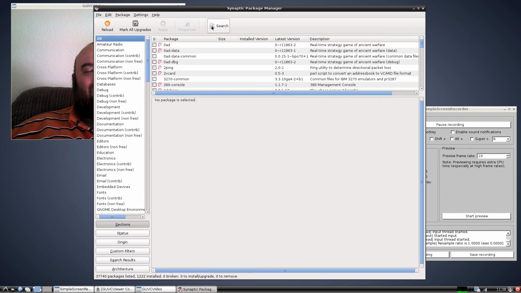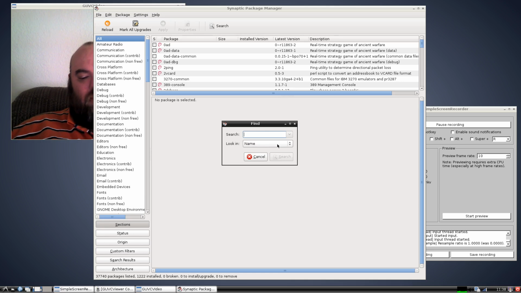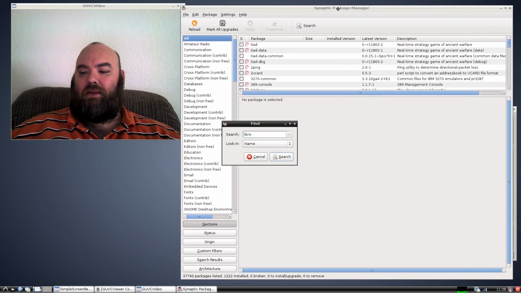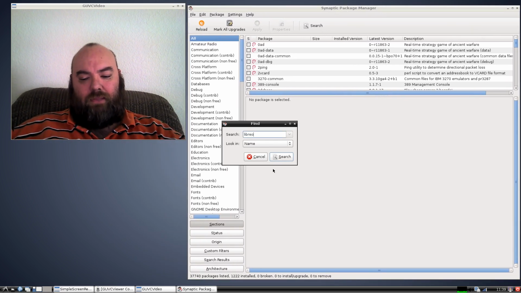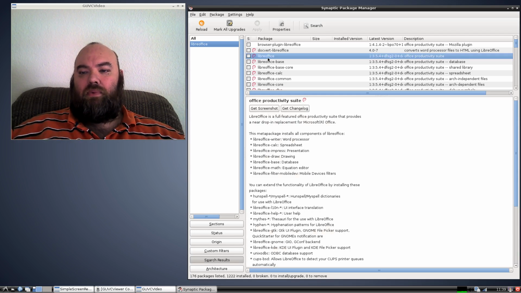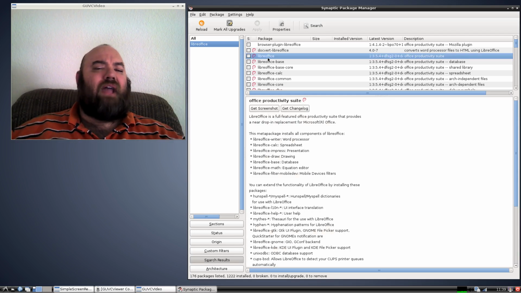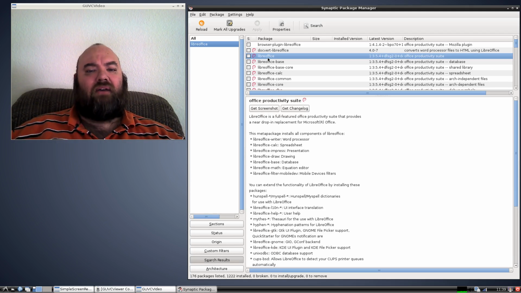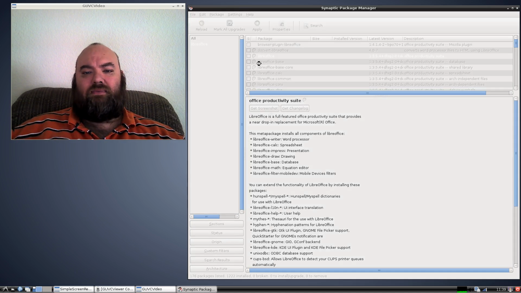Anyway, so inside here, anything your heart desires, say you want LibreOffice, because we already did the GIMP. Let's move that over. If I'm either going to hide my whole face or hide a little bit of it. There we go. If we look up LibreOffice, you will see that we do have options for LibreOffice right here, the productivity suite. If you're a fan of KDE and KOffice, you can install KOffice. Just do a search for it and you'd click on it just simply like this, for instance.